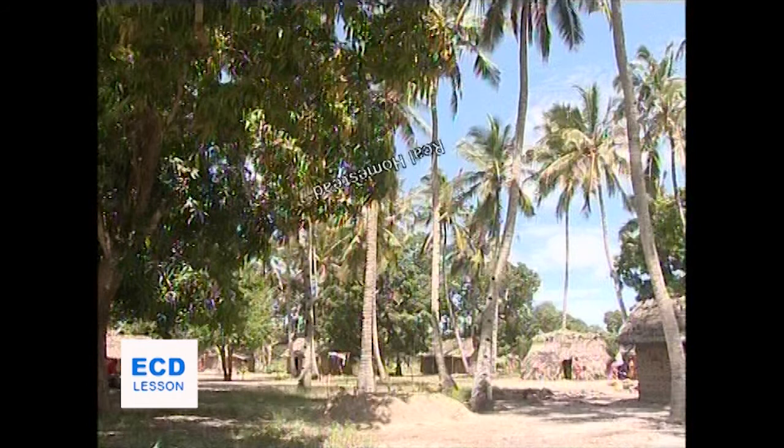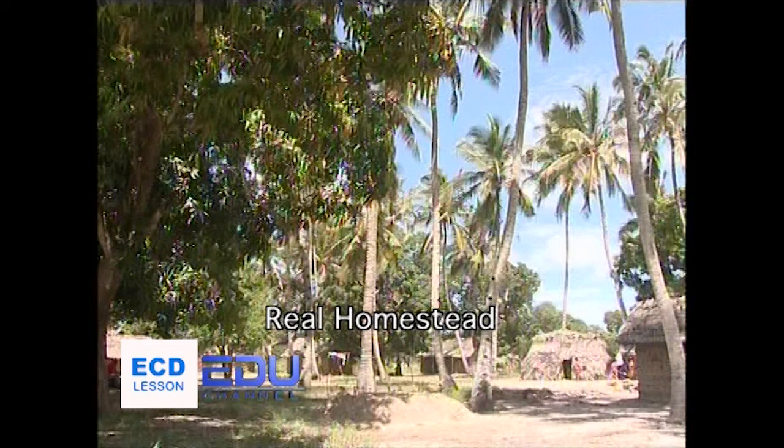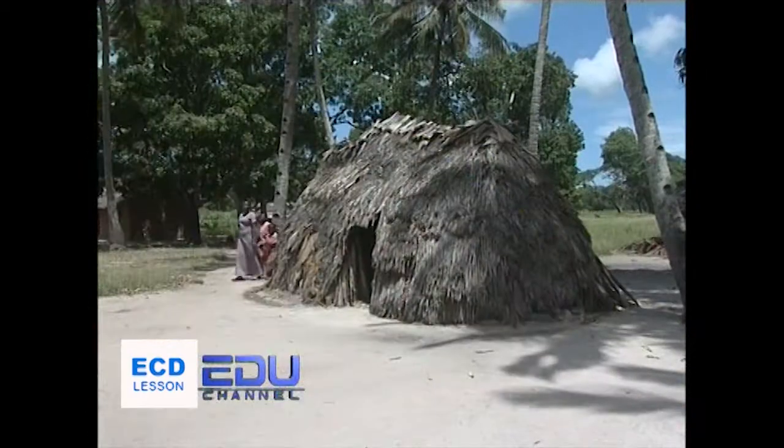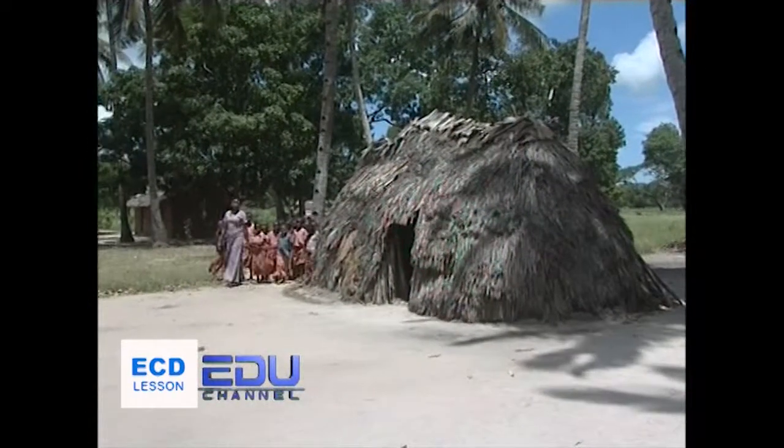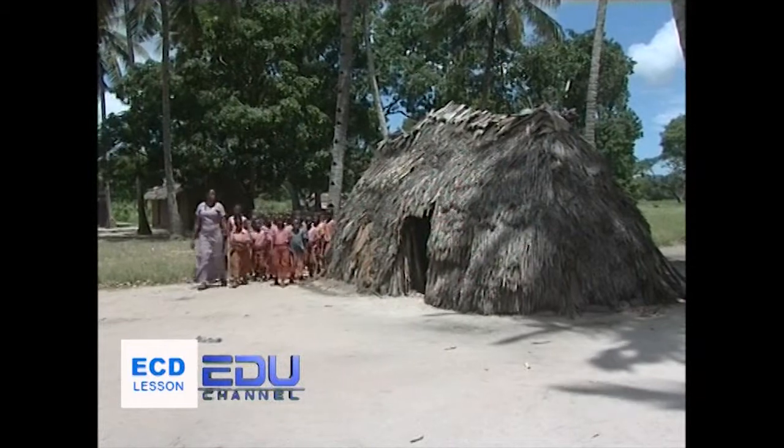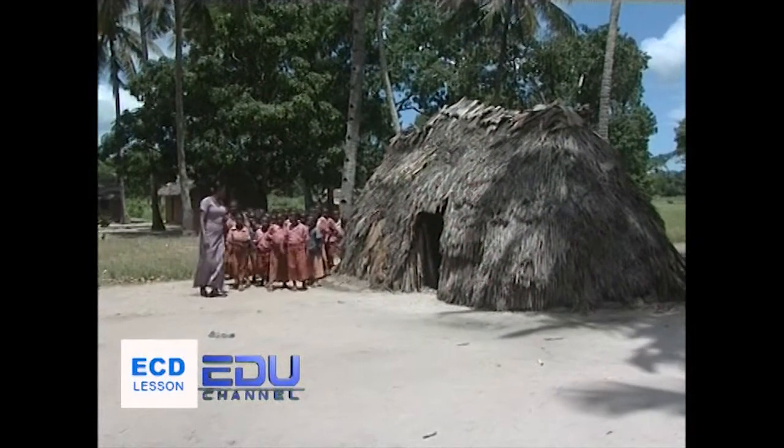Before the visit, the teacher should make prior arrangements in relation to which homesteads learners will have to visit. This can be done by the teacher talking to the family members of the respective homesteads. Apart from the model, learners should be given an opportunity to visit a typical homestead within the local environment where they can observe different types of buildings.